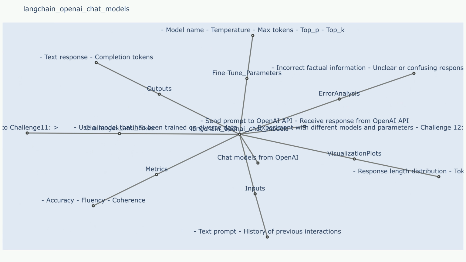Uncertainty methods. Uncertainty method 1. Ensemble prediction. Use multiple LLMs or different versions of the same LLM to make predictions. Then combine the results to estimate the uncertainty. Uncertainty method 2. Confidence scores.